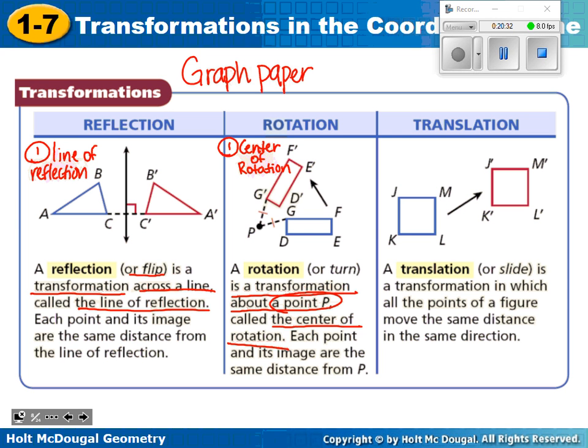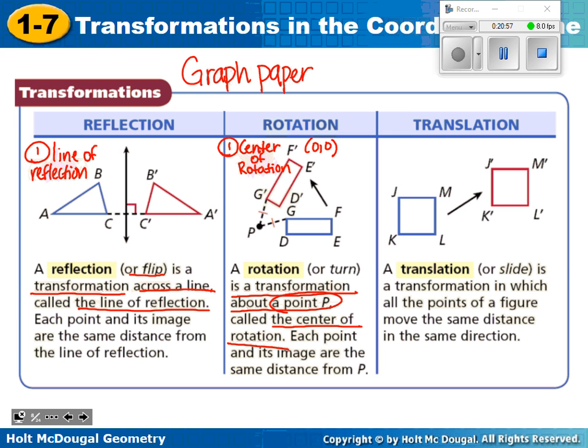Now, it's going to be really easy for this first section. Every time in the first section, the center will be centered at the origin. So you won't even have to guess what it is. You'll know for this first chapter, it's always going to rotate about the origin. They'll get harder later. We'll move that point somewhere else. But for right now, we're going to say the center's at the origin. Okay?